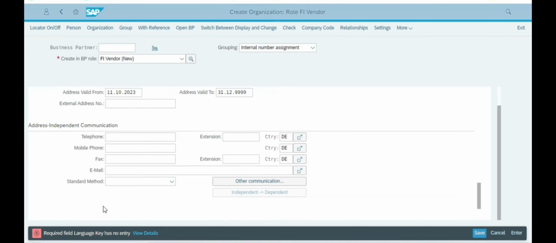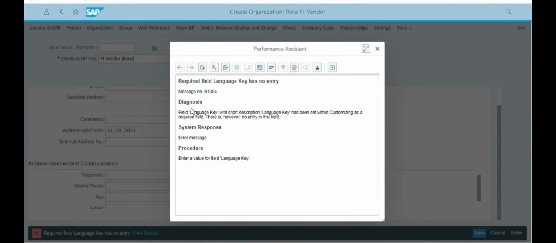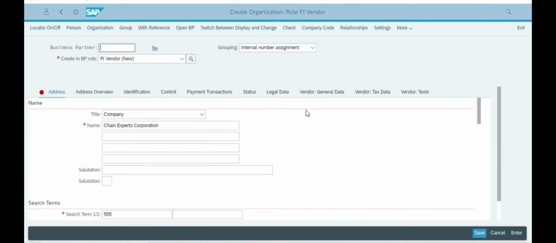Okay, I think we already have put all of the required fields. Okay, let's check. Field language key, short description, language key has been customizing. Okay, so I think this is on the correspondence.